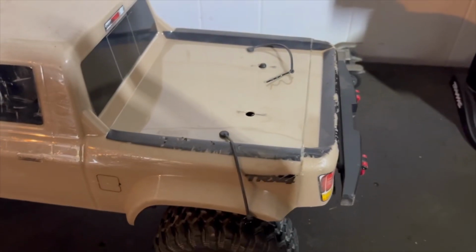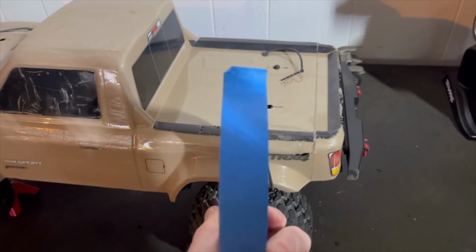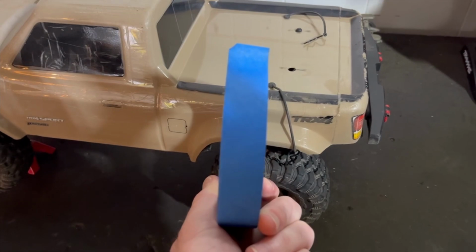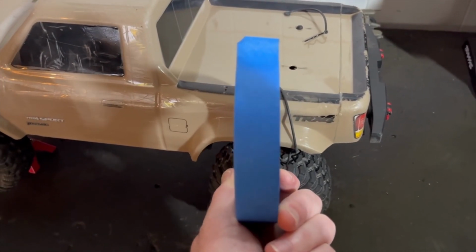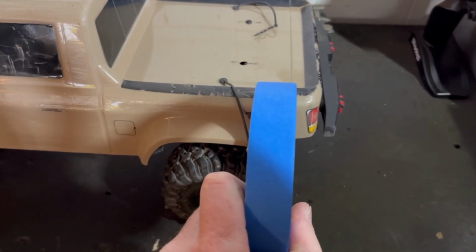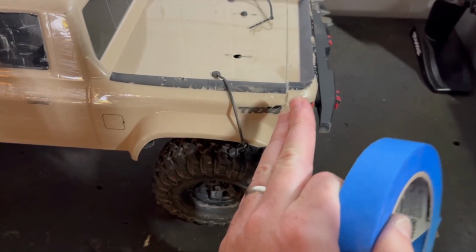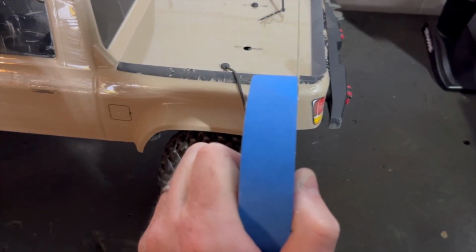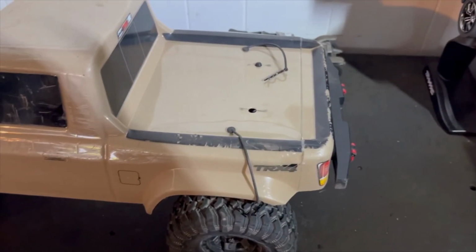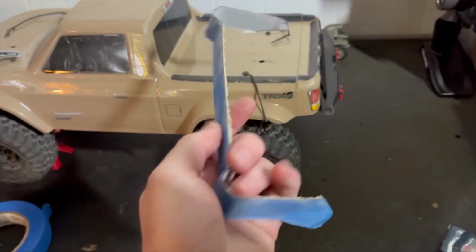And how much we took out of the bed was exactly this much. This is the skinniest painter's tape that I could find at Home Depot. It is about an inch. It's just shy of that. It's basically an inch. And that is how much we took out of the bed right there. So make your first cut right here, get this back part off, and then put this much in there and cut on this line. So you take about an inch out of the bed, and then that is where we married them together. And this is what you'll have left.